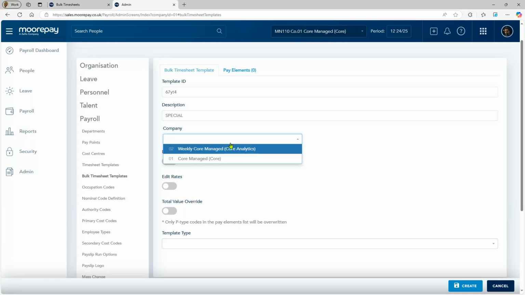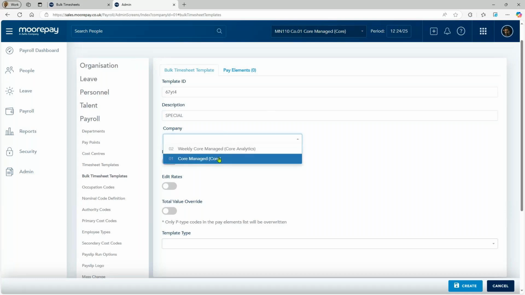If you have got multiple companies like I do in my database, select the right company that you want to do this for. Now, these are optional. These do not necessarily need to be switched on. For example, if you switch this on, it will display the total number or the totals for that particular code in question. And so it's something like the total amount of bonus, the total amount of overtime and stuff like that. It doesn't change the value, it just displays the information on the screen. You don't need to have this because it doesn't really affect the outcome. It just shows you extra information on the screen.